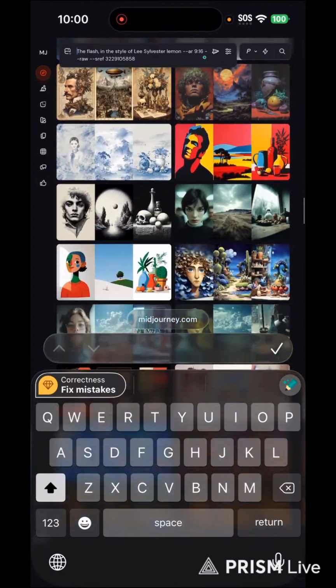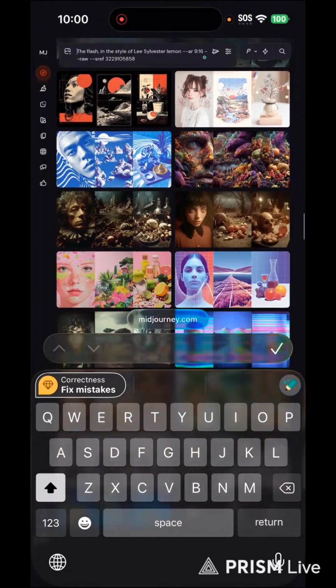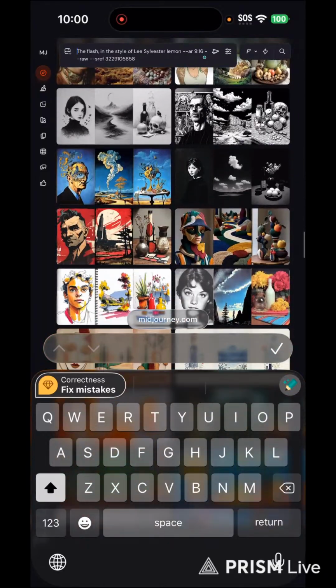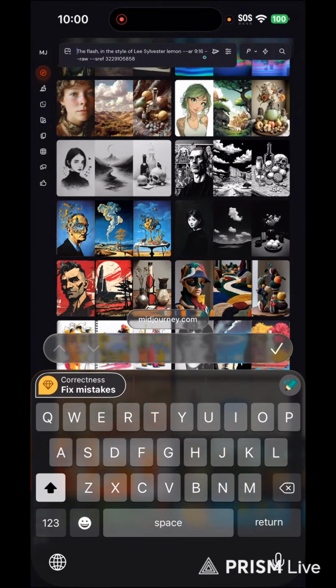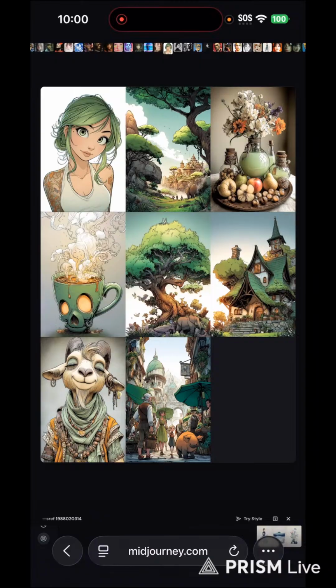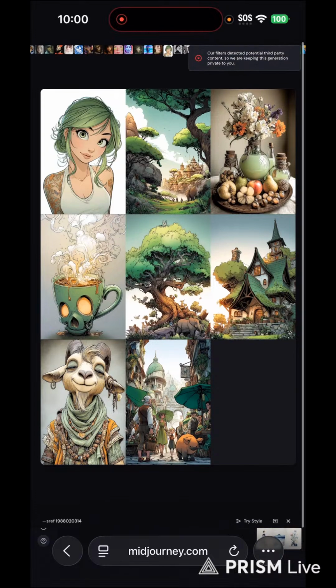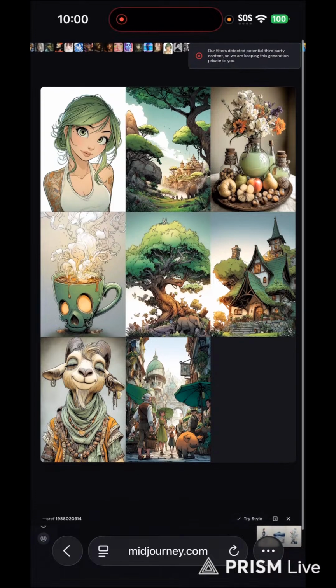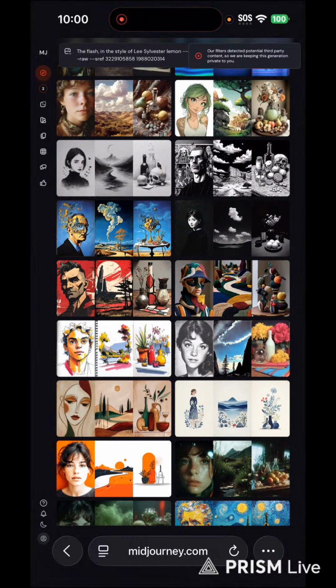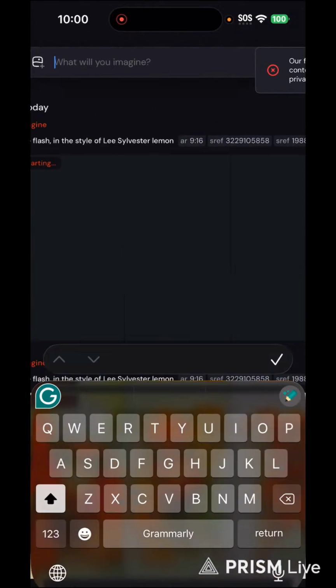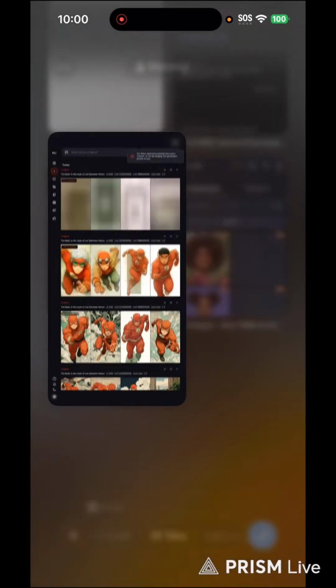I definitely want to see what type of art style I could use, how I could use it, how I could train it. This right here is another art style I would use as an artist. I like this style right here. So let's use this to amp up the art style. Let's go back right here and see how this looks.